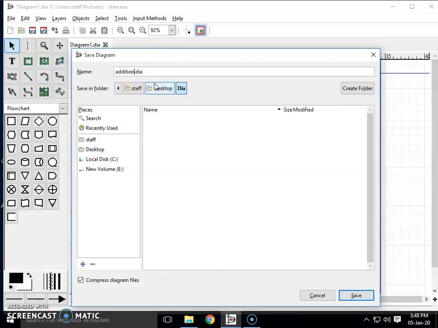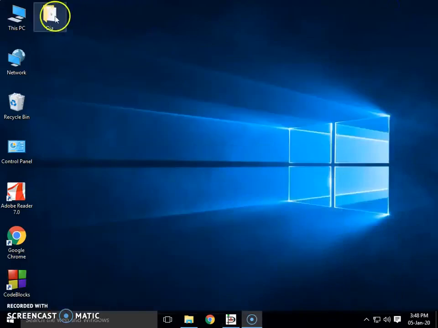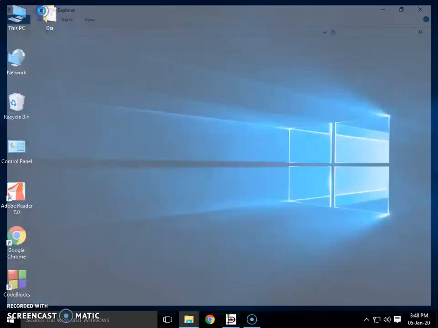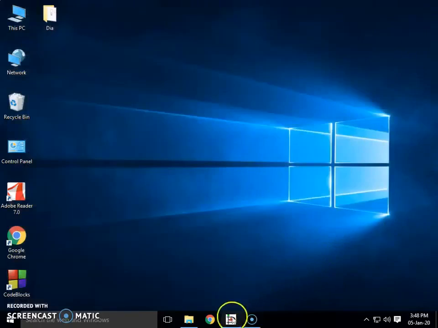I am putting the name of my file as addition. .dia is the extension by which the file is going to be saved in the dia folder, which is on the desktop. As soon as I put save, the file will be saved on the desktop in the folder dia. If I want to check it, just minimize it and check the desktop: the folder is created, my file is in it and the extension is .dia.